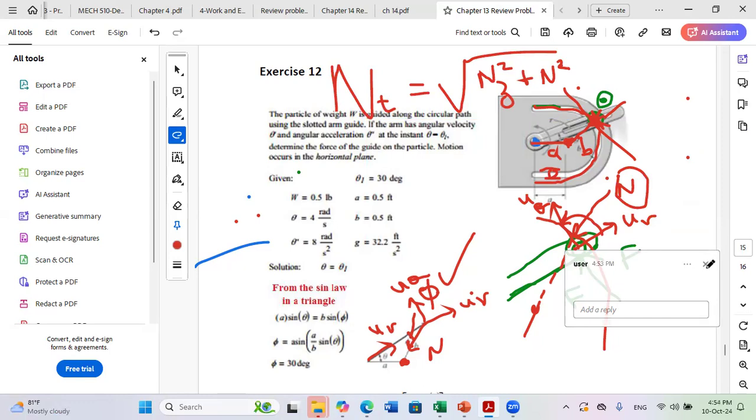So these are the two forces we have. One comes along the tangent, perpendicular to the normal. The normal comes from the circular guide. The circular guide is applying a normal force on the particle, so it should be perpendicular to the tangent line, along the radius. Whereas the force F is coming from the rod, this rod here. So the force F is from the rod and the force N is from the circular guide.